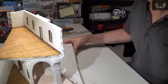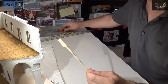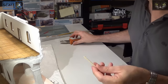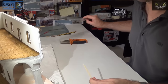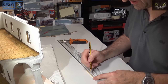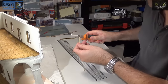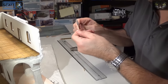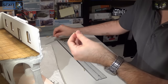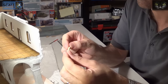So instead of using that, I used these brochette sticks, and I just cut them like this. And then I measured 4 centimeters, and then you can see it. 4 centimeters. I cut it again. I filed the sides a little bit more, of course, and in the end I had a pre-cut. So this is already pre-done, pre-cut floorboard, and it was easier than using veneer.